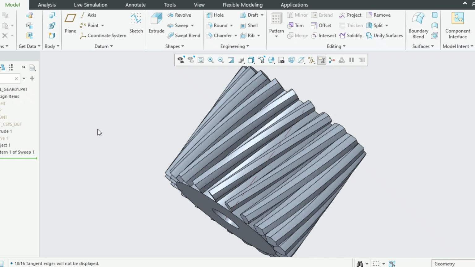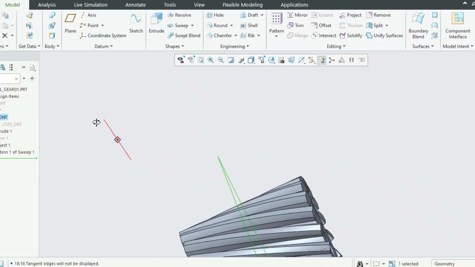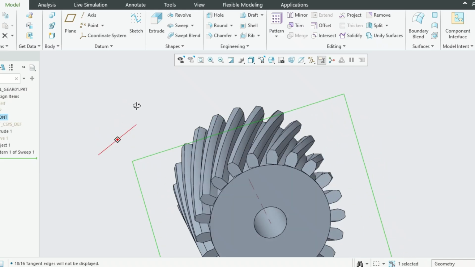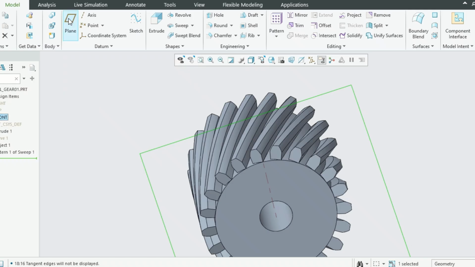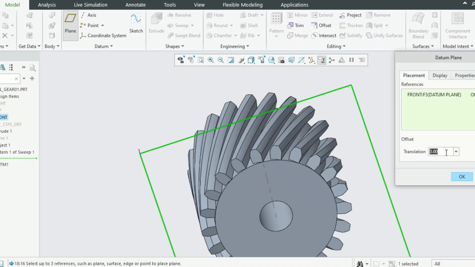Now we need only 1 inch, right? So let us take this plane where we are, okay, and let us create one more plane to the front at an offset of 0.5 mm.